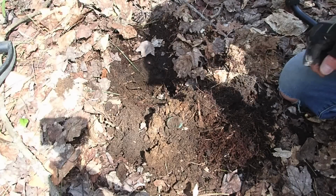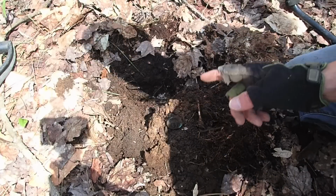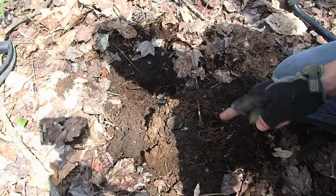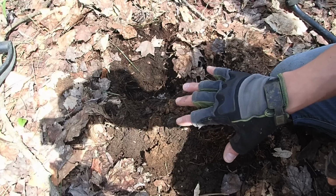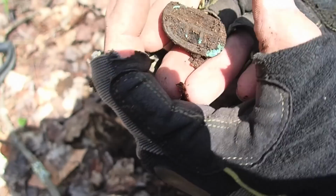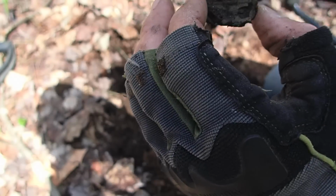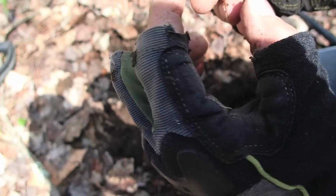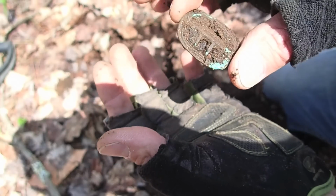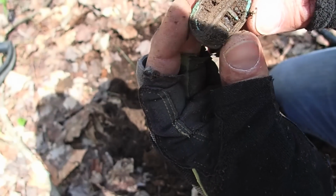Alright, well, we've been walking around for, I don't know, 5-10 minutes. My first hole was a beaver tail pop top of a beer can, and my second find is actually the same number on my metal detector. Check this out. Is that not the coolest little knee buckle? That's Colonial-era. It's completely intact. On any other day, that would be the find of the day. Well, maybe today it'll be the find of the day, but that is absolutely beautiful.